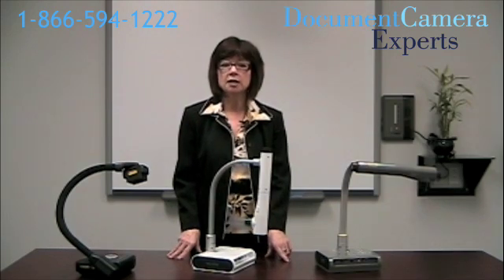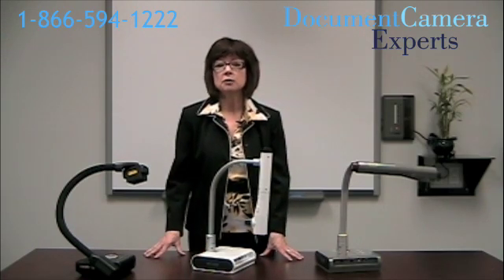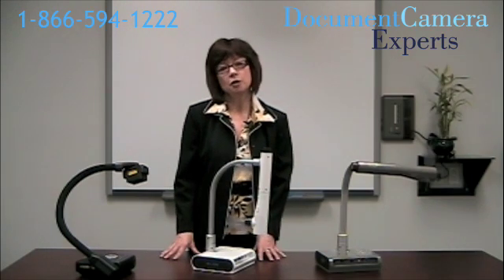Digital zoom and optical zoom are two important things to think about when purchasing a document camera. Zooming is important because you might want to display text as small as 8 points, or you may want to put a large object under the camera. The optical zoom is always more important, as it gives you the best quality — no matter how much you zoom in optically, you get the same number of pixels. However, if you zoom in digitally, the camera takes a piece of the object, cuts out the rest, then stretches the image, meaning pixels are stretched and the resulting image won't be as clear. Instead, use the optical zoom and crop the image using your favorite editing software. Look for a camera with greater optical zoom and don't worry too much about digital zoom.